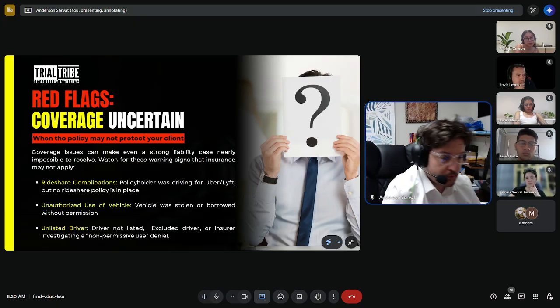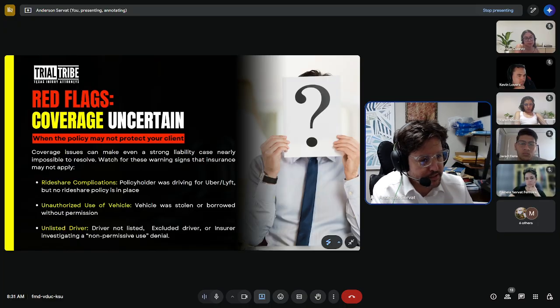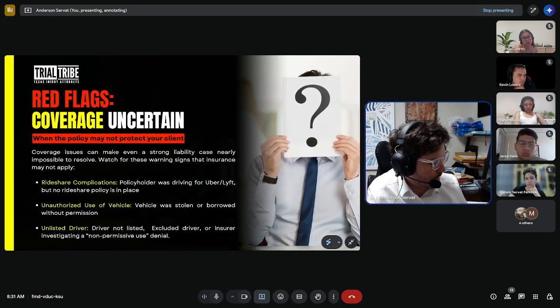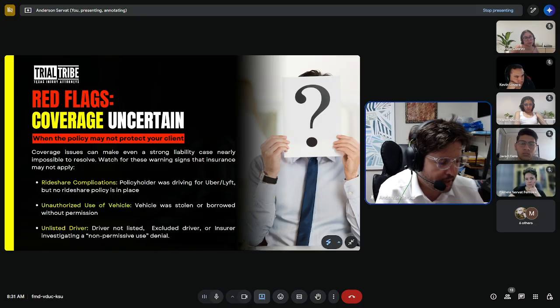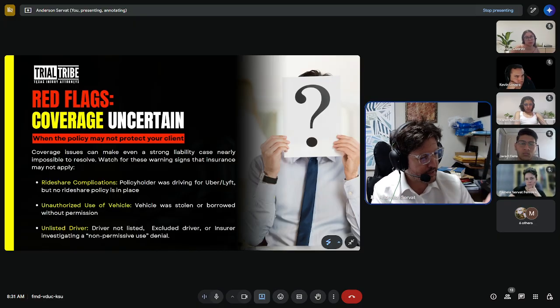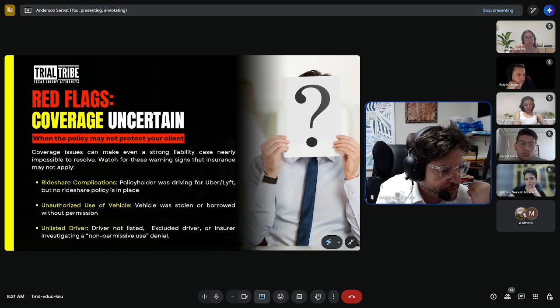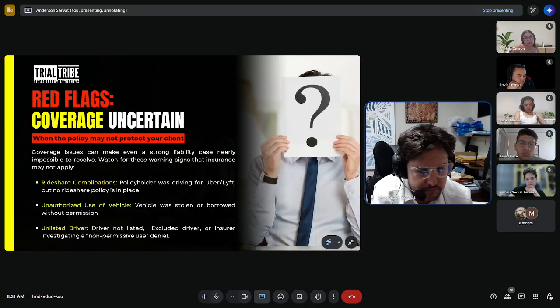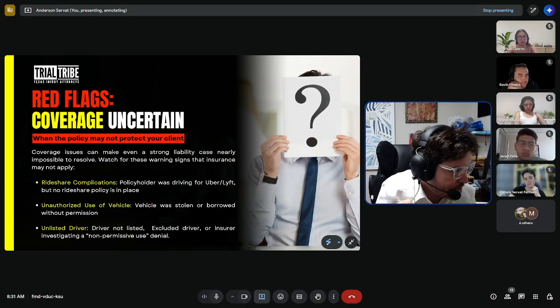So if you are doing Uber yourself, I did Uber in my life. Inside the app you can put in auto coverage. It's like 3 cents of a dollar per mile. Then you have coverage, but it's an upsell. It's not something that's basic. And everybody wants to save 3 cents of a dollar because it's going to change their lives, so they don't pay for insurance. That's what happens.